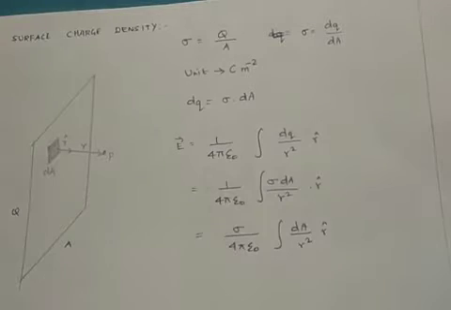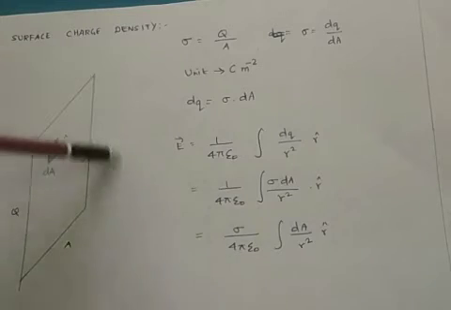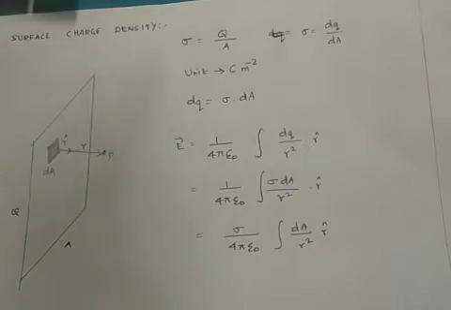And the next one is if the charge is uniformly distributed on a surface area of A. Let us consider this is one surface area. The area value is taken as a capital A, and then Q amount of electric charge is present in this surface fully. For calculating the electric field value, we are going to introduce the concept of surface charge density.